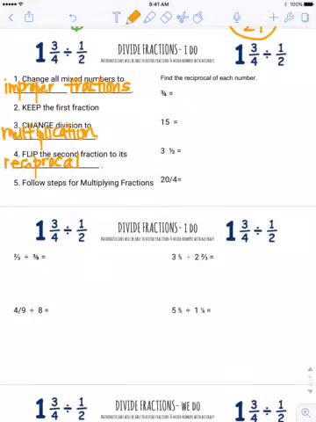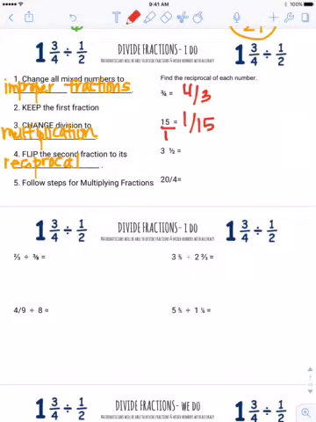So let's practice finding the reciprocal of a few different types of numbers. When I find the reciprocal of a fraction, I'm just taking the numerator and the denominator and switching their places. So 3/4 becomes 4/3. When I have a whole number, I want to place a 1 underneath it for the denominator first, and then I would want to flip the fraction.